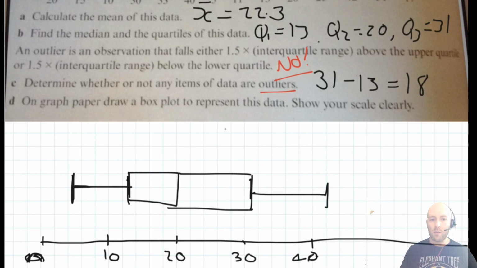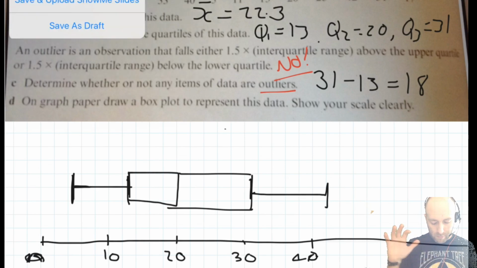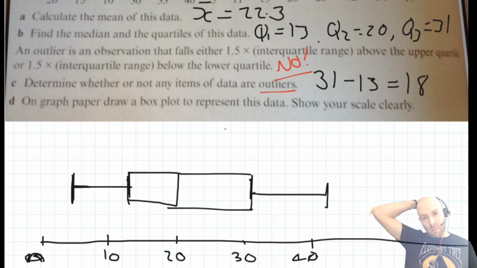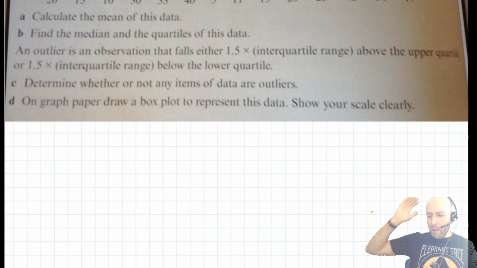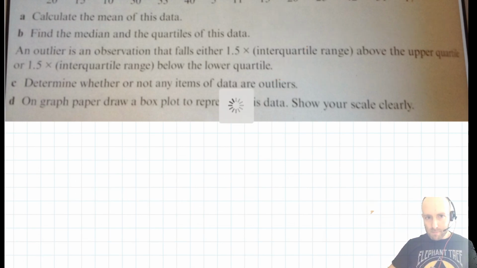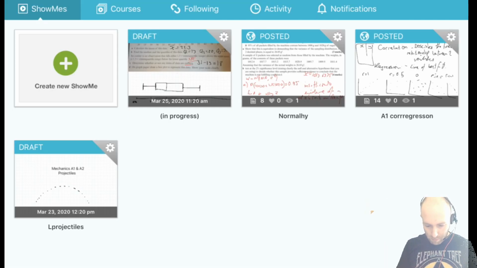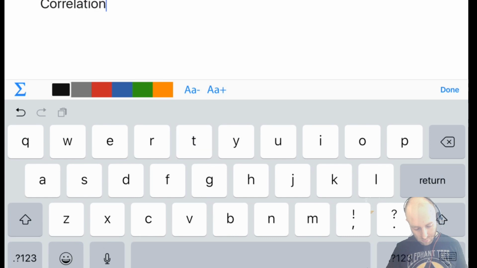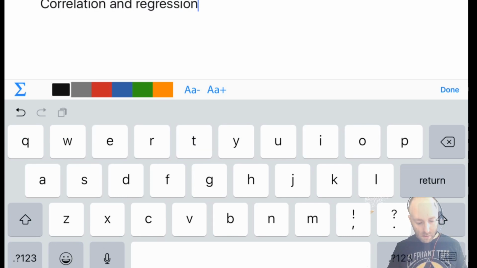So we're looking at something called correlation and regression, which I don't think you guys will have done before. Let's wait for this to load up. Cool. All right. So if you want to put the title as correlation and regression.